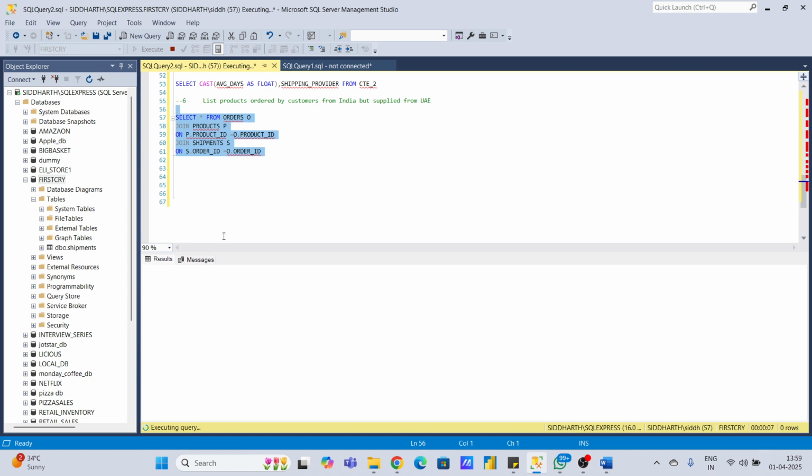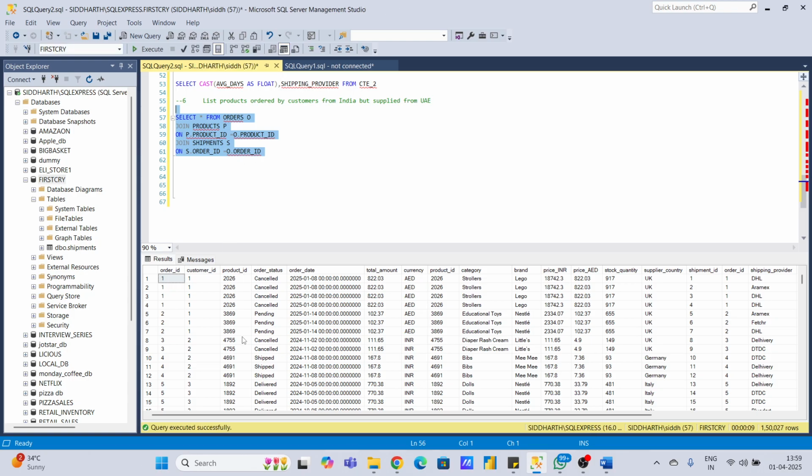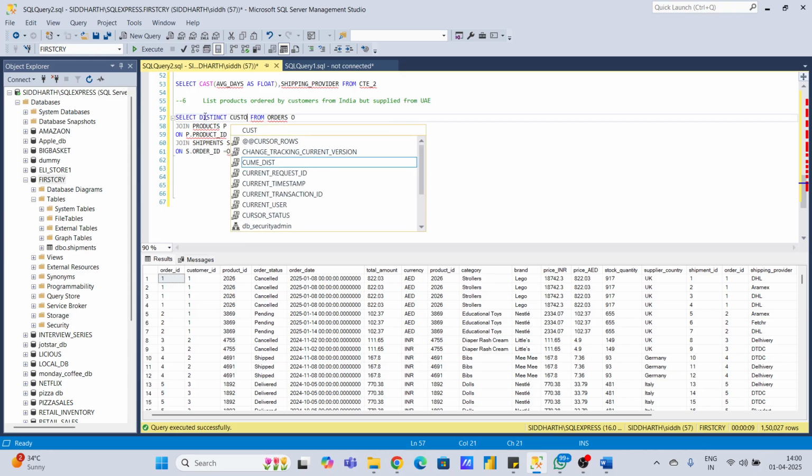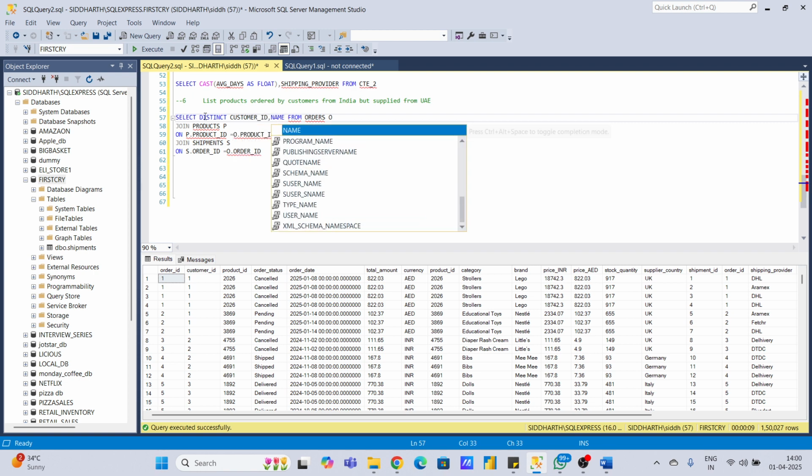Okay, it is taking a huge number of rows because so many customers have placed orders. Like this customer ID has placed this order ID. So I don't need all. I would not give select star. Now we need the products, right? So I would say listing customer ID, comma name, right?